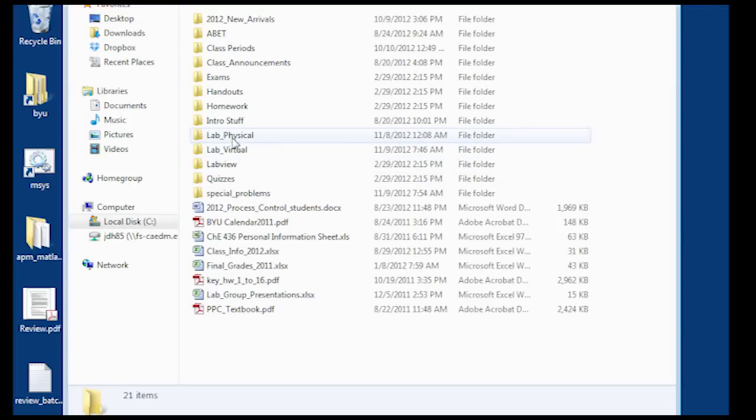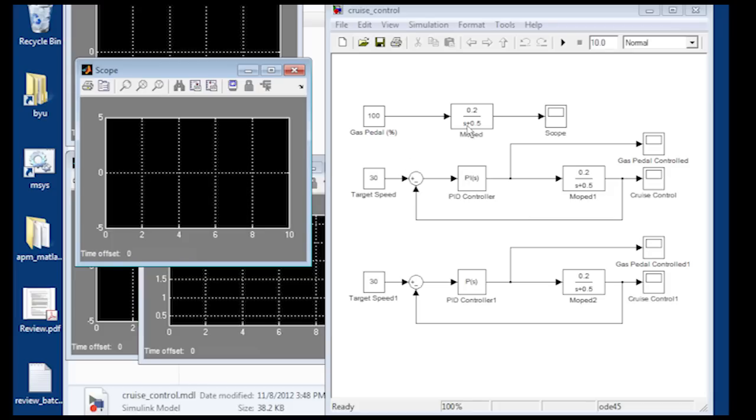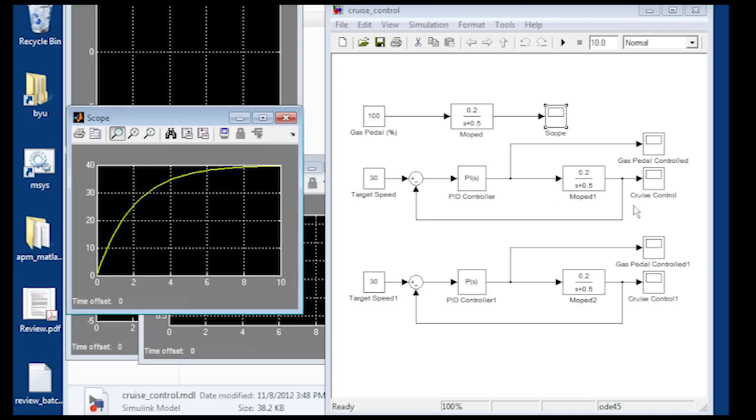Let me go ahead and open up. This is something we actually just ran through yesterday in our group meeting. Okay, so now I have this same model. Is that the same model? No, that's different. Yeah, it should be 2 and 3. That's right. I'm just going to go ahead and simulate this. And then you can do the same thing in Simulink. Okay, this one had a different gain. Let me open up this one. I was just doing a simple cruise control application for an automobile that's described by a first order linear model like the one that we just derived. Okay, so you can work with these things in continuous form, in discrete form, and in Laplace form, in MATLAB.